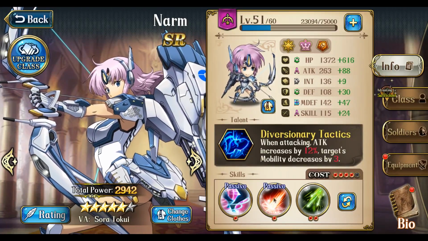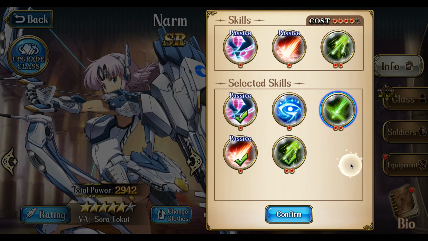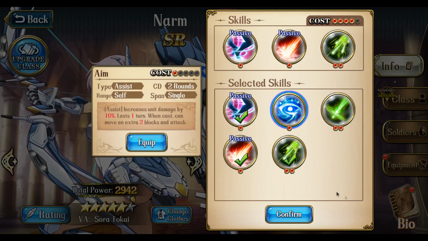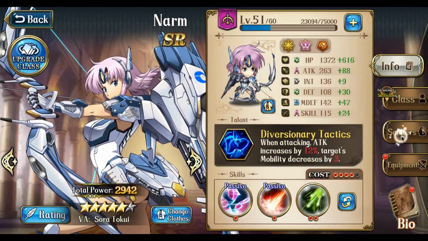That's what I recommend right there. And like I said, swapping off Deadeye for Snipe is completely okay. And if you are not running mobility boots, then go with Aim. Let's go ahead and take a look at her soldiers.